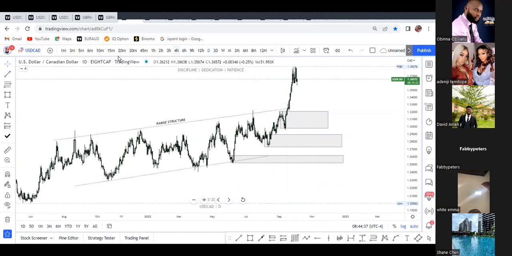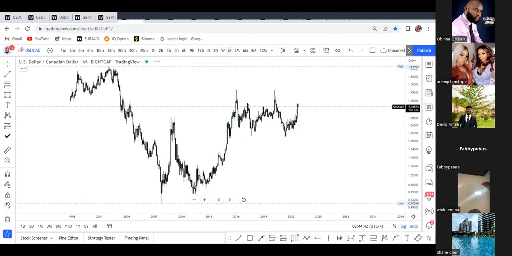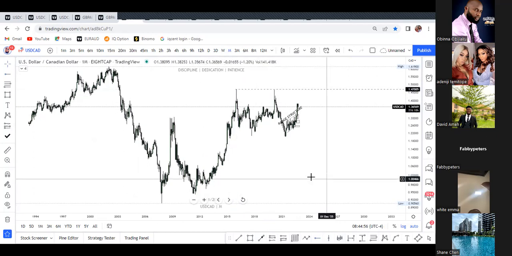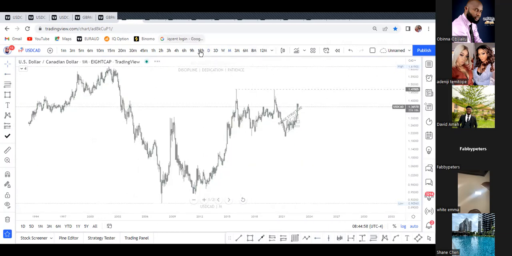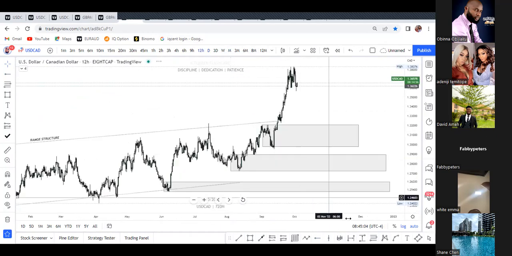So if I'm selling USD CAD, in as much as on the monthly it is risky, I think I showed you guys in class, it is risky because we have this monthly high right here. And that's what they are going for. That's their target. I'm not doing high today. That's why I'm not teaching that. Maybe I'll use that tomorrow as a case study because tomorrow we're doing external range liquidity. Now we're just dealing with liquidity inside the range.